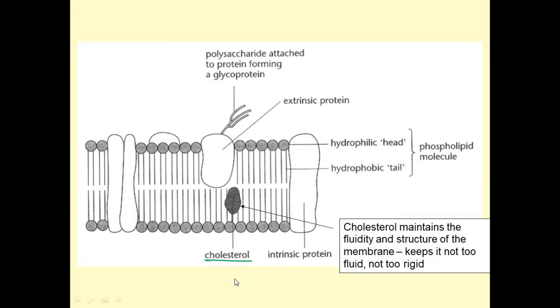This molecule is cholesterol. We need cholesterol. It's not a bad molecule. Yes, we can have probably too much of it in our blood and potentially it causes problems but we need it in our cell membranes. What cholesterol does is it maintains both the fluidity and the structure of the membrane. It keeps it not too fluid and not too rigid. It's a very useful molecule. In fact cholesterol has a little OH group on this tip of it and that OH group just lets it nestle into the hydrophilic head layer of the phospholipid bilayer. Whereas most of the molecule here is very hydrophobic and that will stay there. Cholesterol by the way is also the starting off point for most steroid synthesis. So testosterone, estrogen will be made from initially a cholesterol substrate.